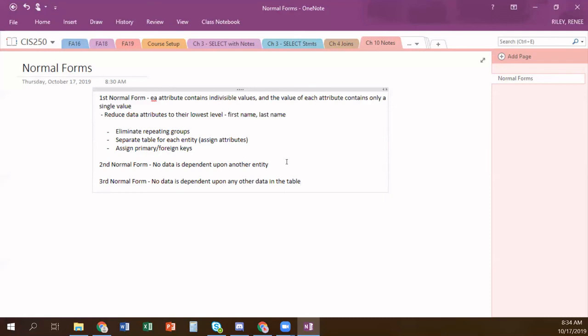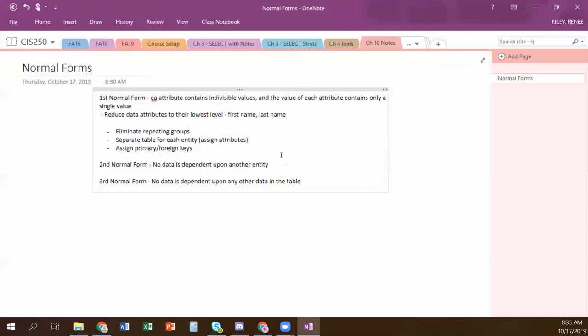If they are dependent on some other piece of data in this table, then they probably need to be pulled out into their own table. This one is kind of vague. It just means that every single element or attribute on that table can stand alone. The name can stand alone. The address can stand alone.